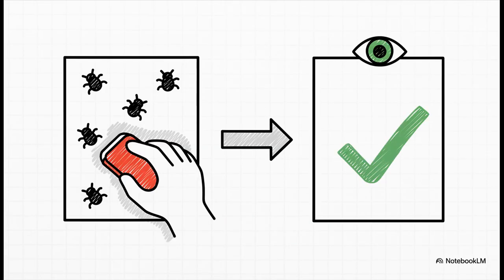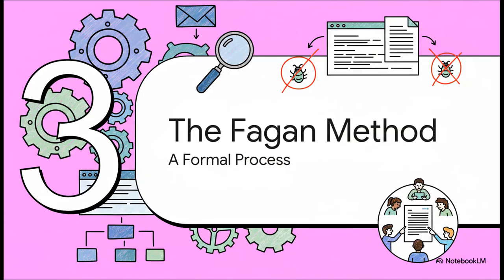And that brings us to the final stage, correction and follow-up. The person who owns the artifact, the coder or designer, takes that list of faults and gets to work fixing them. But, and this is a big but, you're not done yet. You have to follow up to make sure the fixes actually worked and didn't accidentally break something else. You've got to close the loop. This three-step blueprint is really powerful.